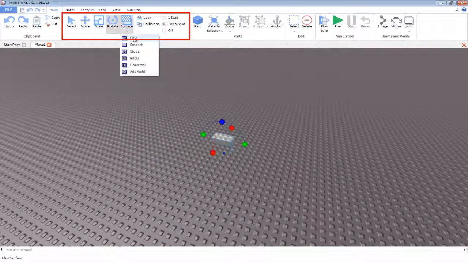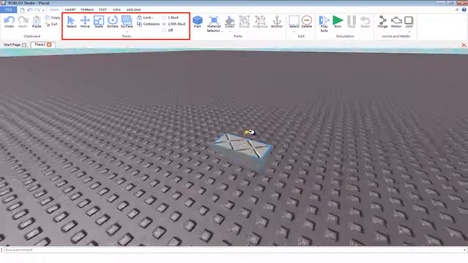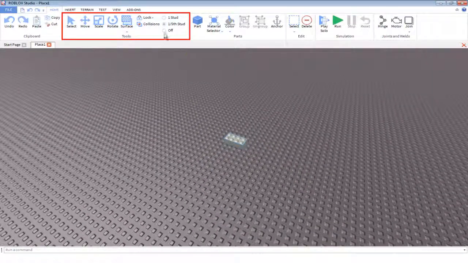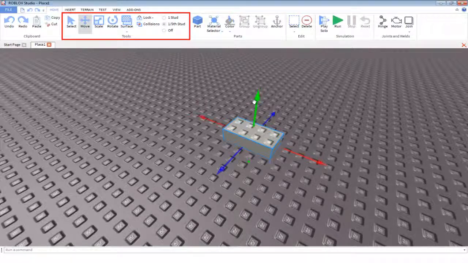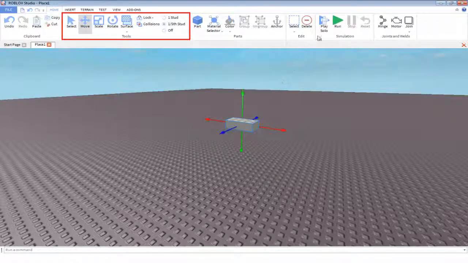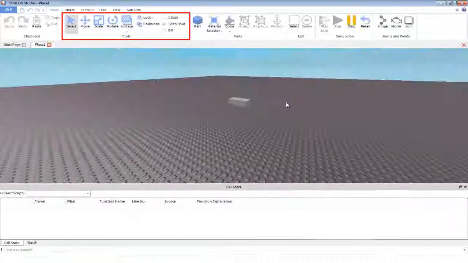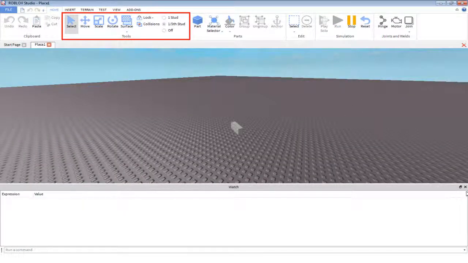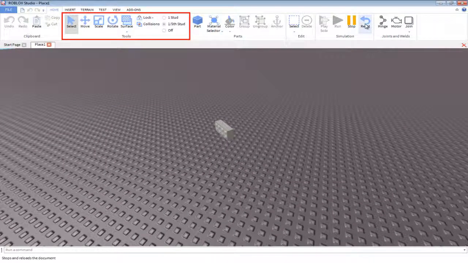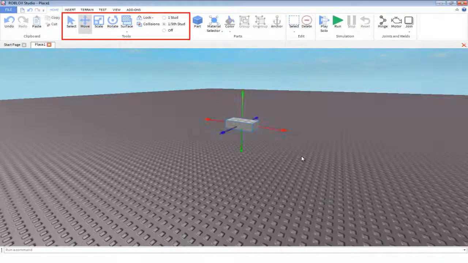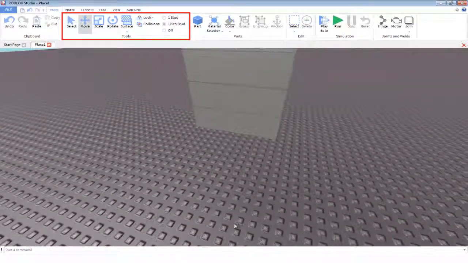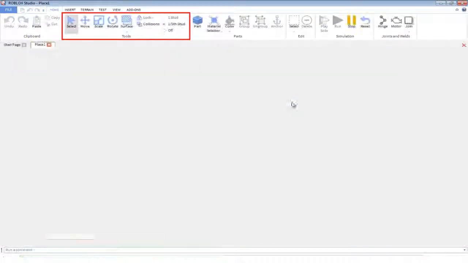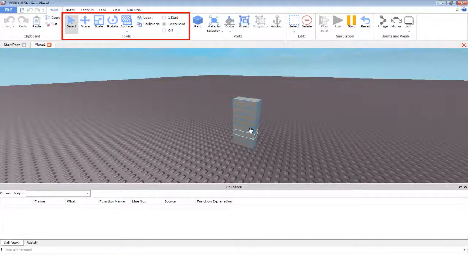Now we've got the surface. This is for changing the surface that joins the bricks together. So currently it's studs. So now this brick isn't anchored, so if we click play here, it's gonna fall. Hang on, oops, close this, reset. And if we copy ones above that, and because the bottom is inlet, it's connecting to the studs, so when you click play, they should stick together like that. Like so. Let's just see if this still works.